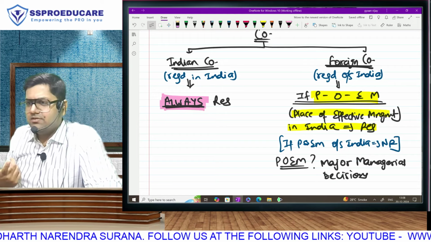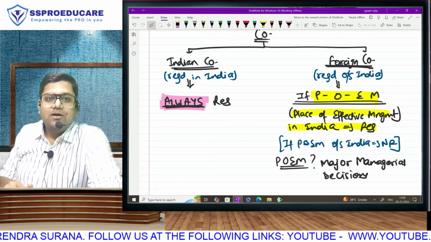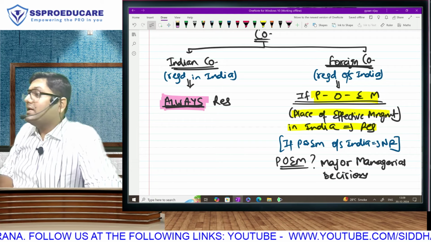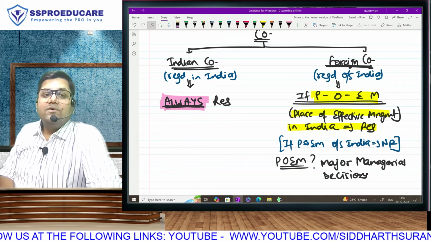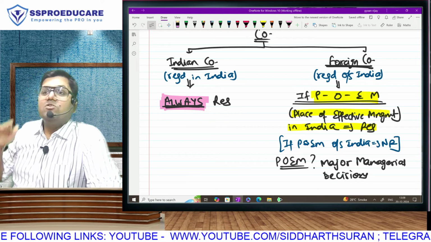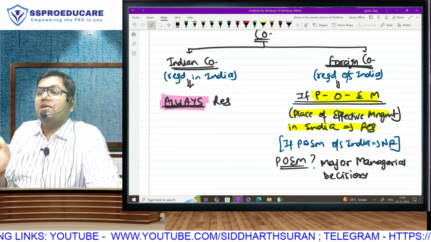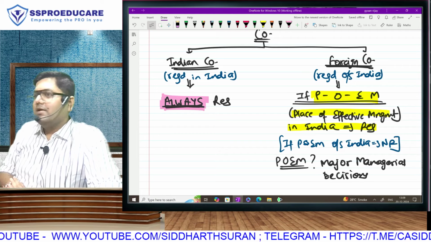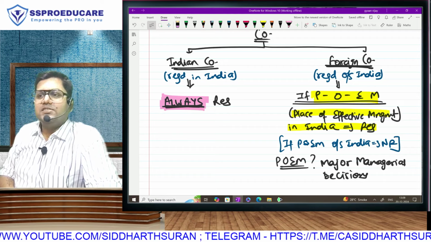Did I miss any language? Baba, appa of the income tax department. If you are ever asked, who is the father of the income tax department? CBDT. Sir, why do you say so? Everything CBDT decides, officers have to follow. From the senior most officer to the junior most officer, all officers have to abide by the rules and regulations laid down by CBDT. CBDT is the controlling body of the income tax department. The income tax department of India comes under the direct control of this board called CBDT. Every decision has to be followed.